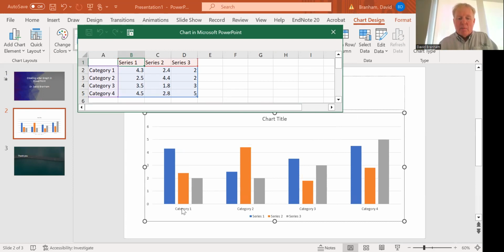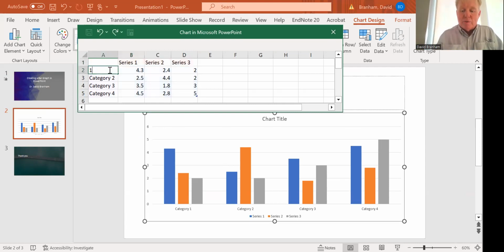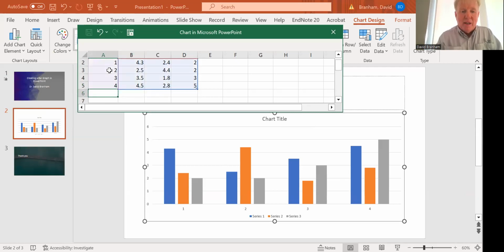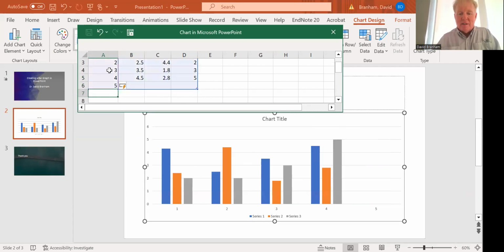If you look here at the bottom, you have category 1, category 2, category 3, category 4. Today, we're just going to say that we're going to look at grades 1 through 4. And if you want to add more, if you want 5 grades, you can do that. So let's do grades 1 through 5. So I'm going to put just 1, 2, 3, 4, and 5 right there in the slots. Look, all of a sudden down at the bottom, we have 5 grades.